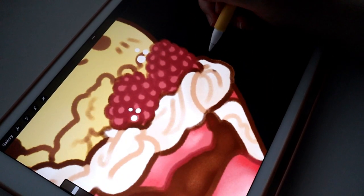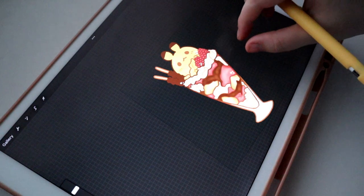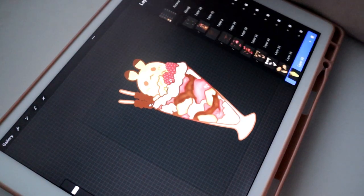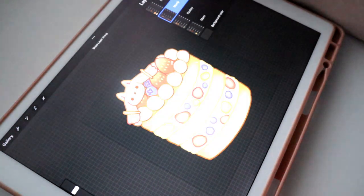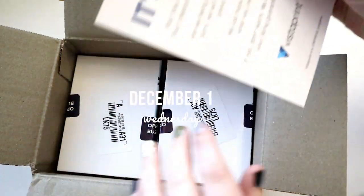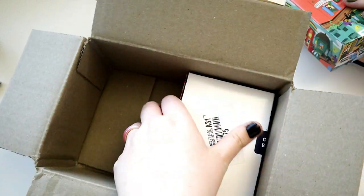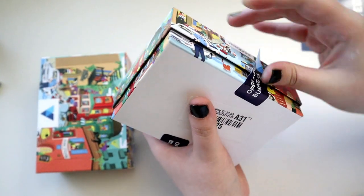When I first opened my shop, I wasn't keen on getting business cards because personally, unless there's a piece of artwork on one side, I don't really keep them. So instead I opted for thank-you cards that include a print on one side and all my information — shop URL, social media — on the back. But recently, especially in in-person scenarios when I tell people I have an online shop and they want my info, I realized it would be so nice to just hand them a business card.